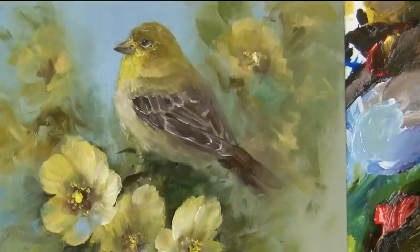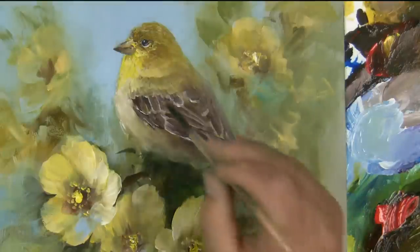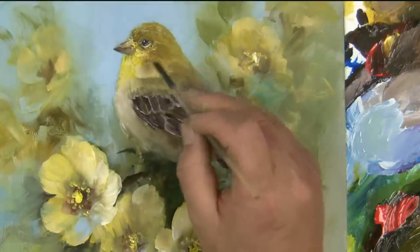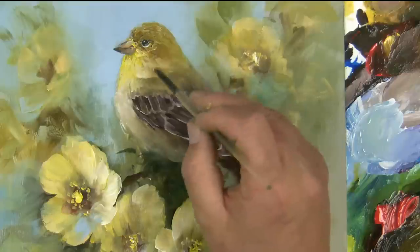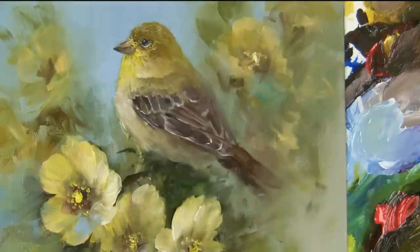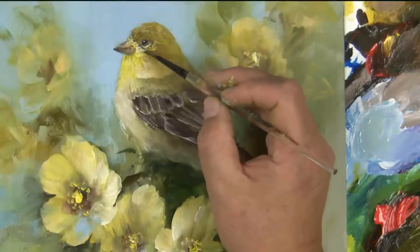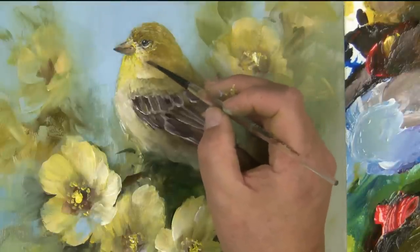This is where I stop looking at the photo and I start painting what I think she needs to have some more interest. So I'm not looking at the photo anymore because I don't want to copy the photo. I know pretty much where she's going to go, and I'll start looking at the painting as to what I want to put on her. And I'll take a bit of that light. Let's add just a touch of that around her right up in there.